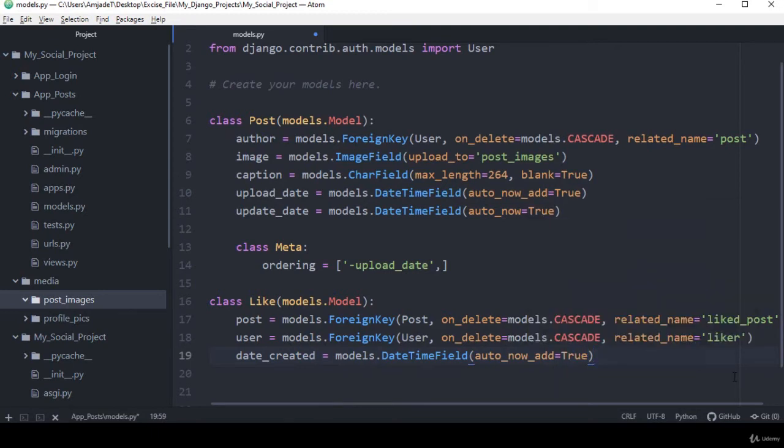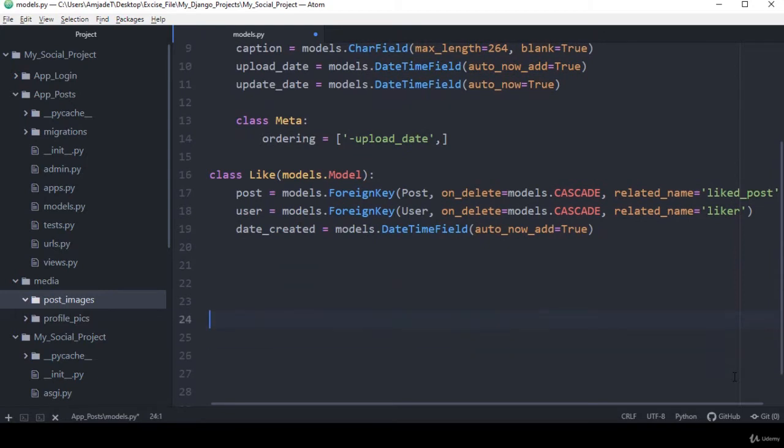And if you want to display in your database which user liked which post, I think you already remember that part. You can declare that function, that is our string, right? With this string we make it self. So into the self area, I want to make it visible. That means I want to return some data from here. I want to return, and in the return I want to pass two things: the self user data and also the post data. That means I want to make those things visible in our admin area.